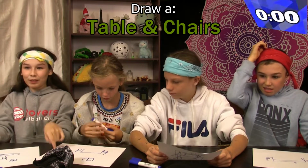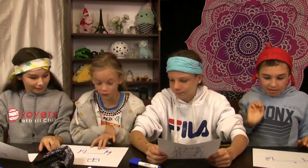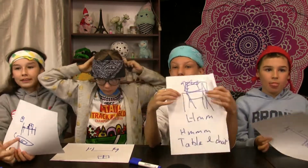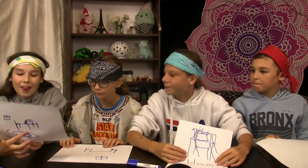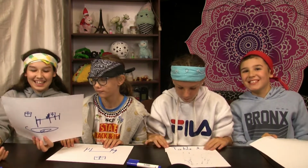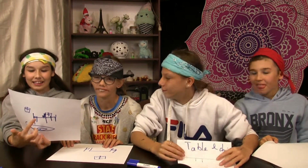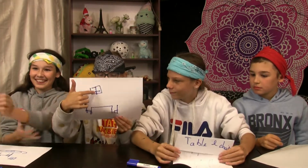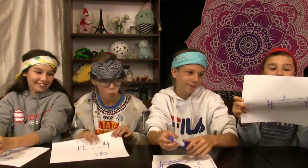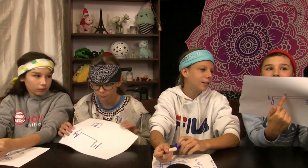Yeah, Nikki is the most accurate. Mine has a table and chairs. Mine says tables and chairs. I win. So this is a carpet, windows. I don't know where the table is or the chairs. It has morphed together. And then there's meant to be a flower right there. This is a window, this is a table, and these are two chairs. This is tables and chairs, I think. This is tables and chairs with a cut up neck head.